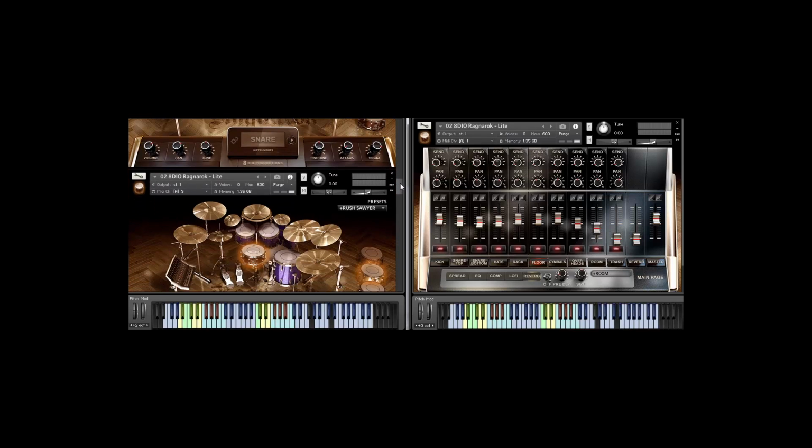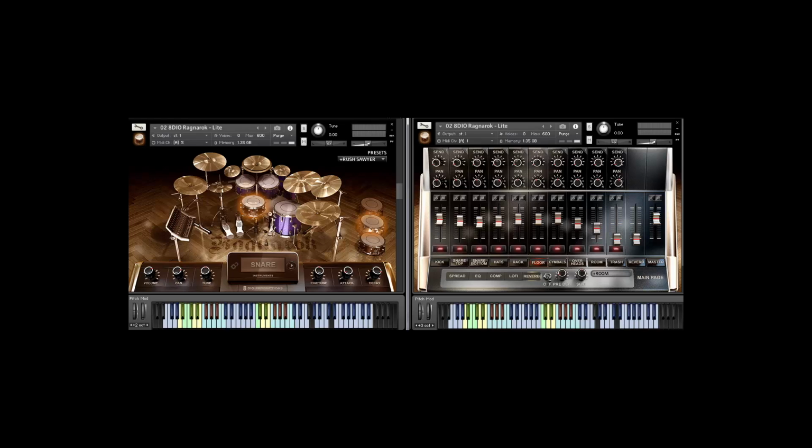Let's move on here and try another kit. This is also a little bit in the more soft realm. I love playing reggae with this kit. I don't know why. It's actually not a reggae kit at all, but why not?